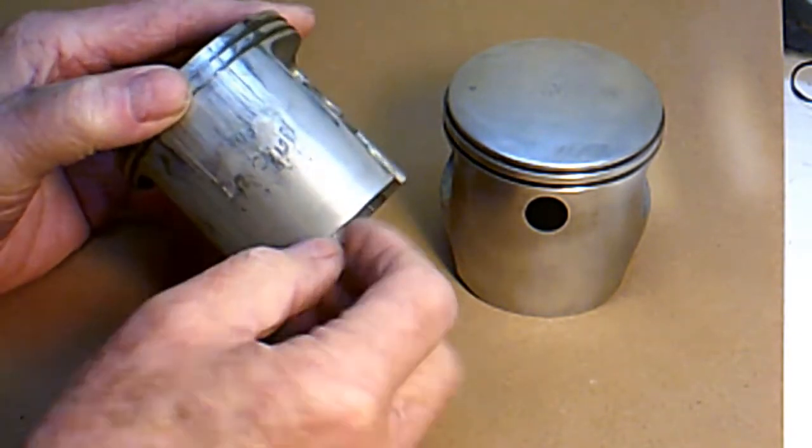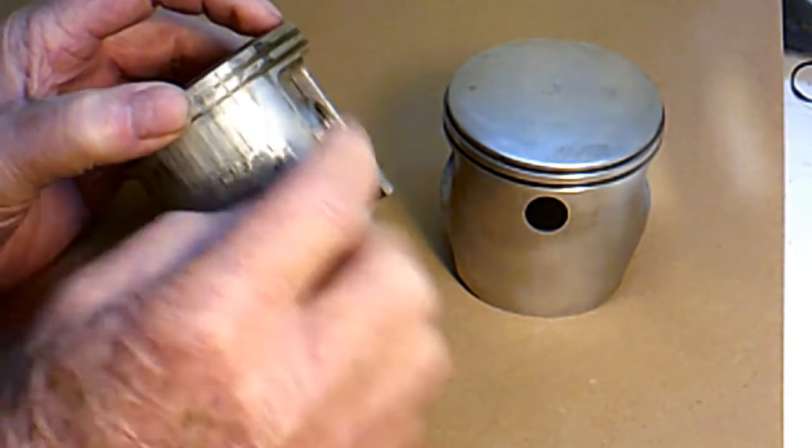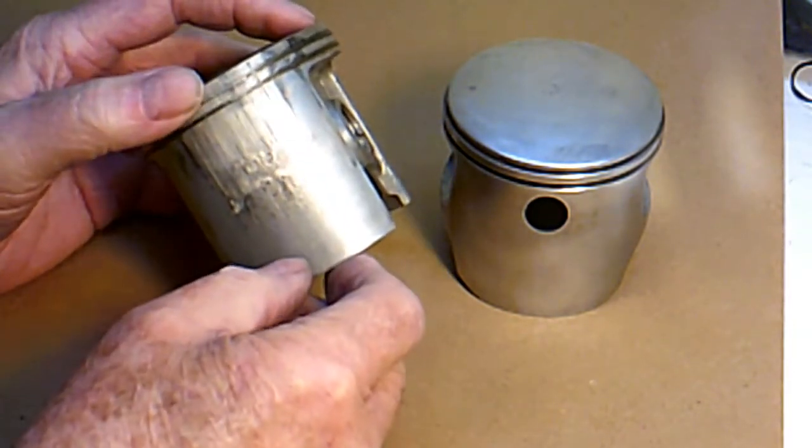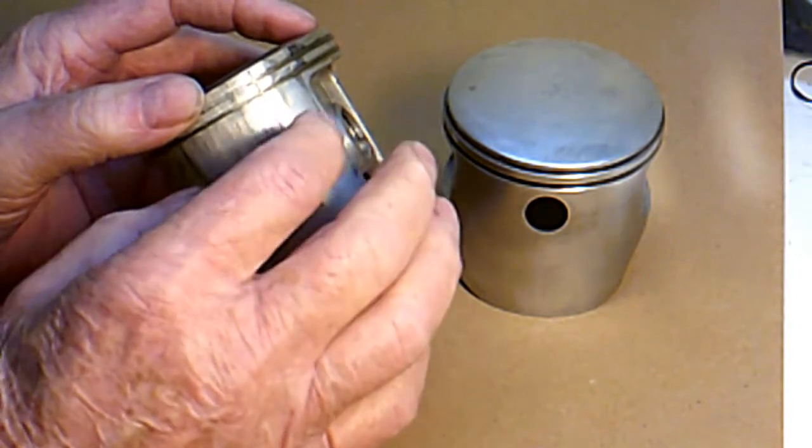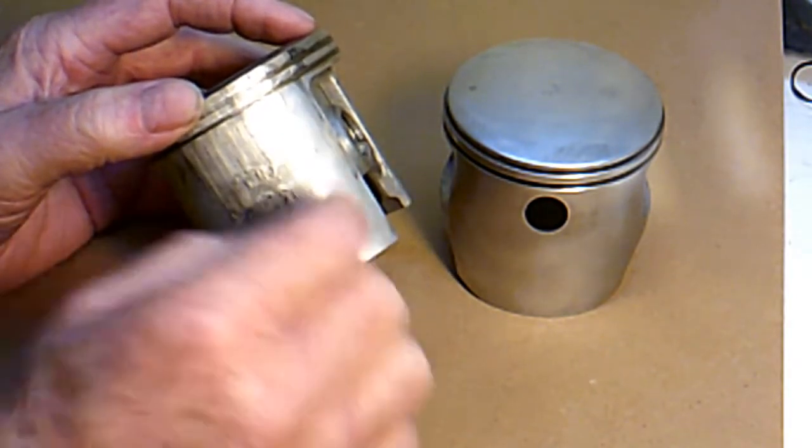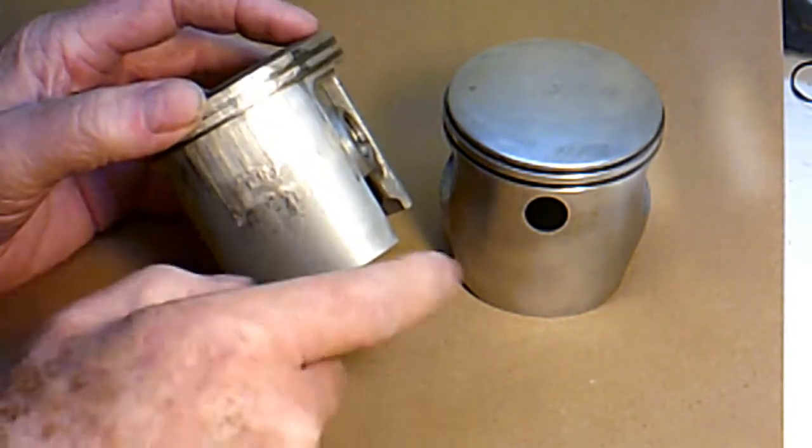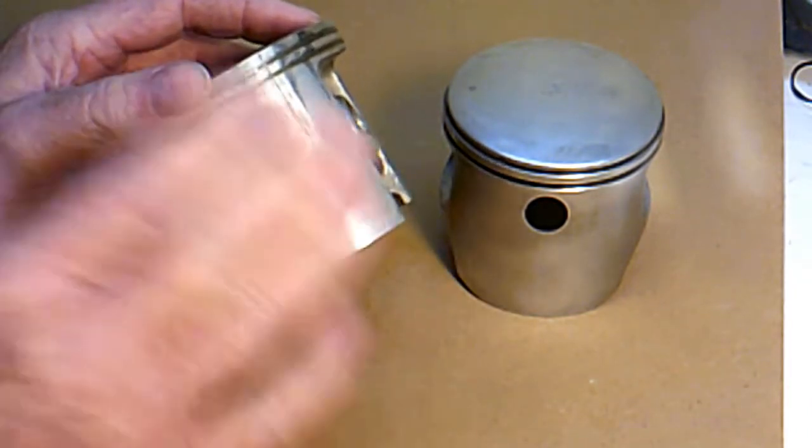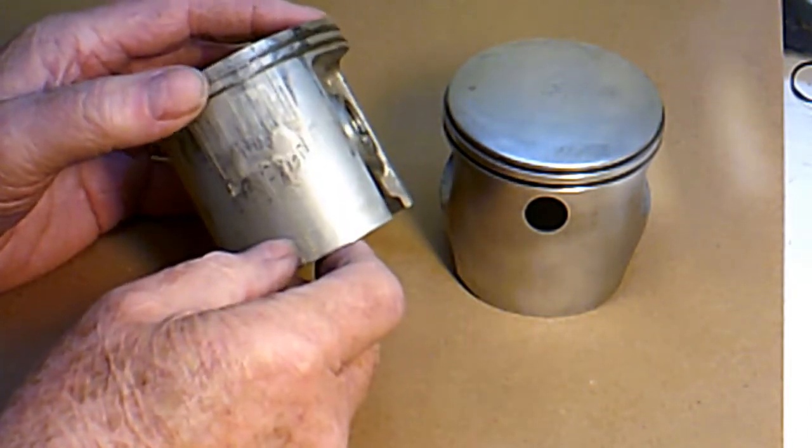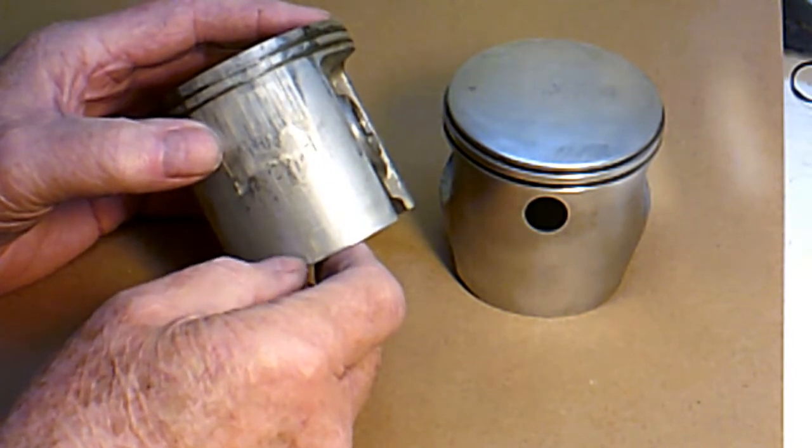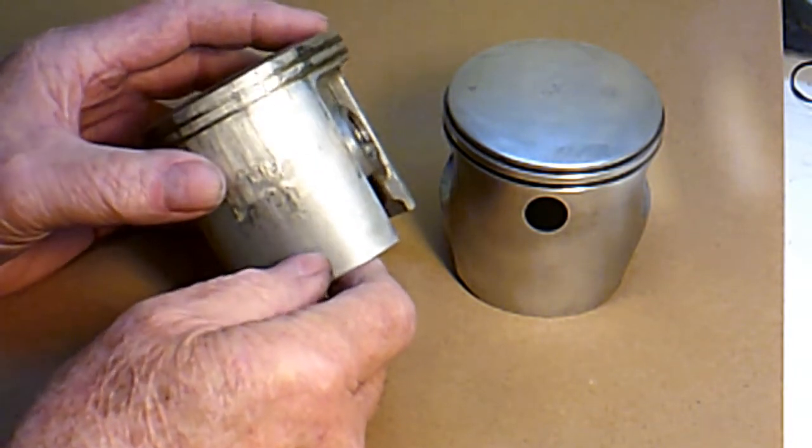And this is done intentionally. That's supposed to hold a little bit of oil in those grooves that they've got. They machine that real coarse around there on purpose so that it holds a little bit of oil. It's just for oil retention, is all that's for.